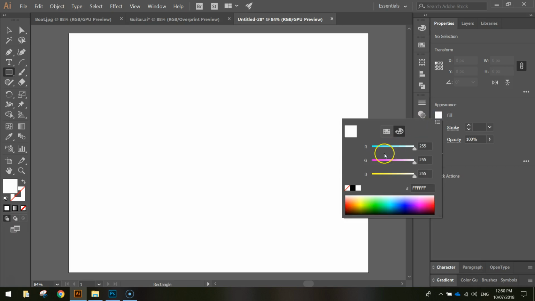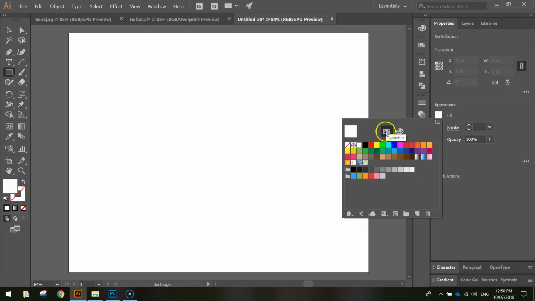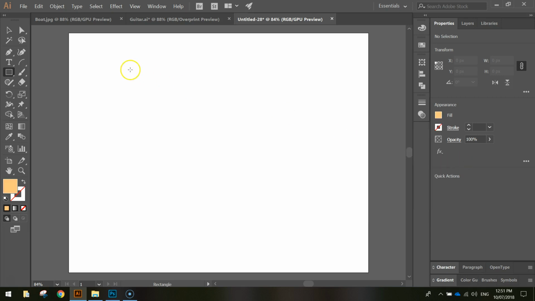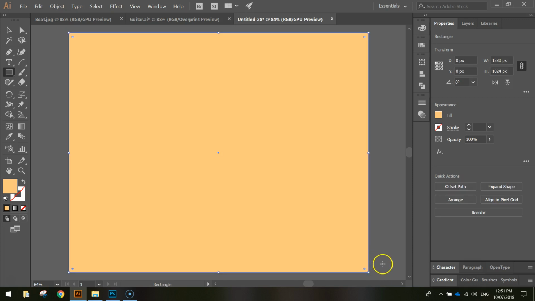And for the fill color, I might just go back to my swatches here. We want a kind of light yellowy cream color. None of these really do it justice, so we might have to just play with our levers here a bit until we get a colour that looks alright. Yeah, I guess something around there is not too bad. So once you've got a colour that you like, just start in the top left corner, drag down to the bottom right corner and drop that colour into place.